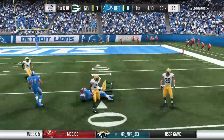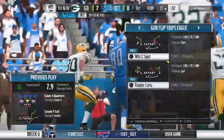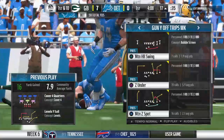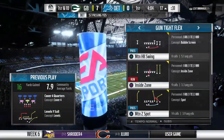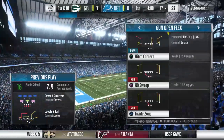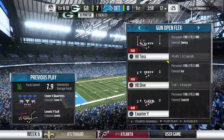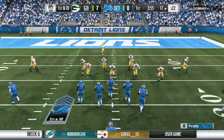Wide open receiver, complete. And inside the 20 before he's brought down. Another nice gain, 16 yards there and a first down again. One of the advantages of zone defense, as I remember it, is being able to see the play develop in front of you. One of the disadvantages, when they find those levels where they can hit you with it, sometimes behind the corner and in front of the safety, it makes it tough to defend.